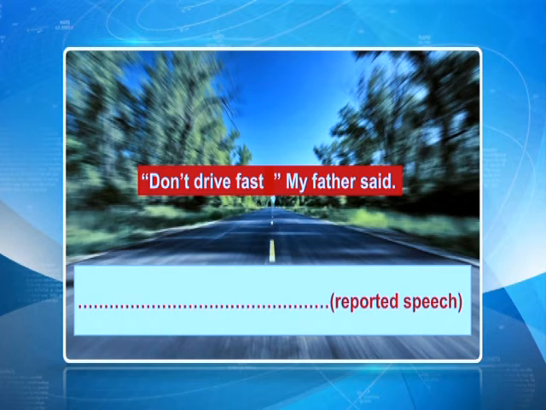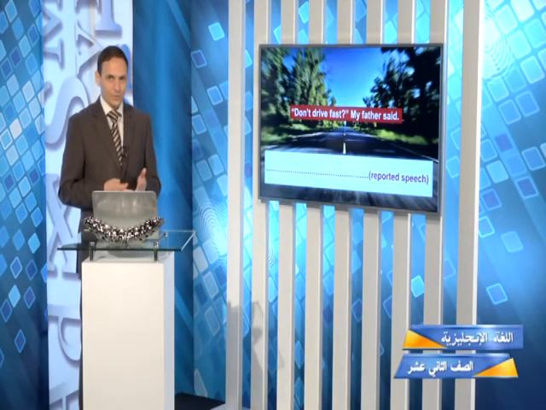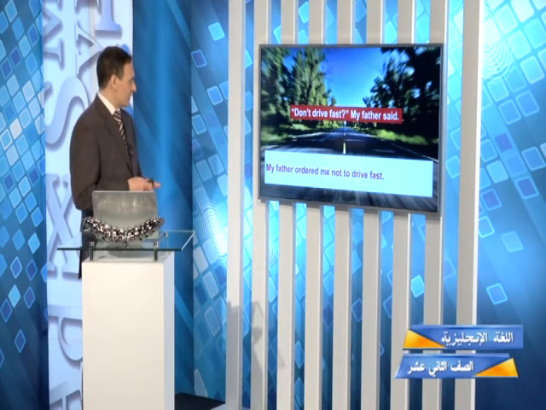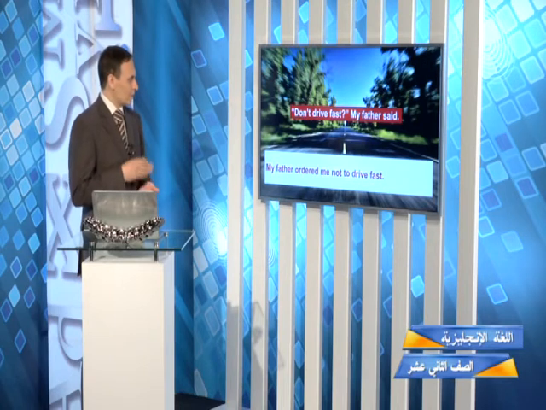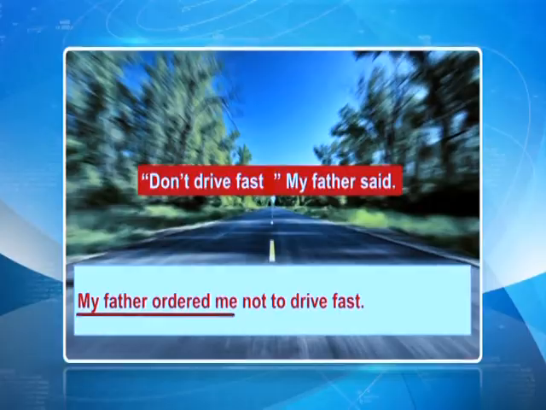Don't drive fast, my father said. Now this sentence is also an imperative sentence, but it is in the negative form. Don't drive fast. Okay? Now to report this, we say my father ordered me not to drive fast. Okay, so my father ordered me is the reporting phrase, and then we have not to drive.